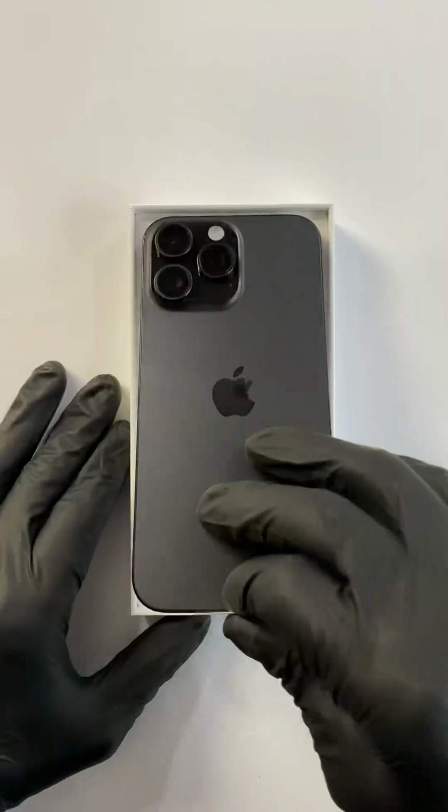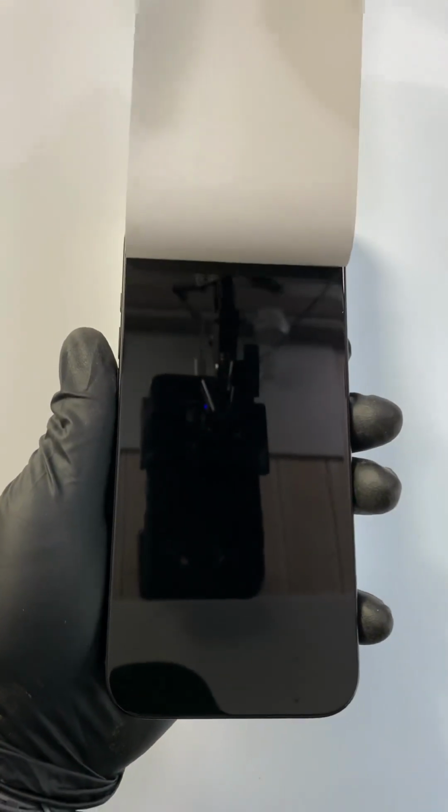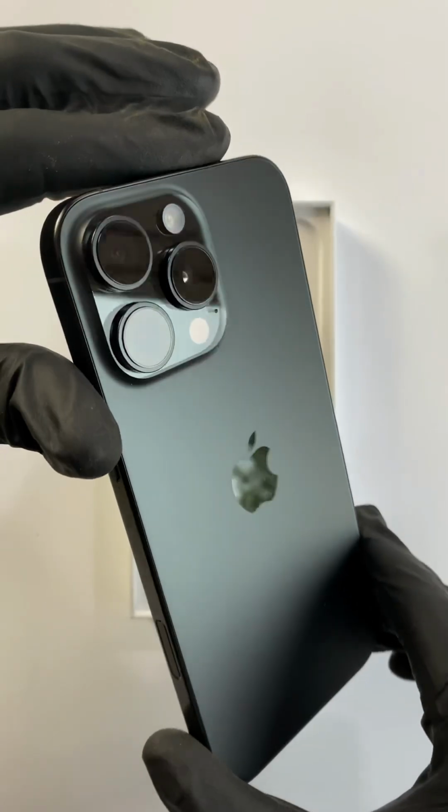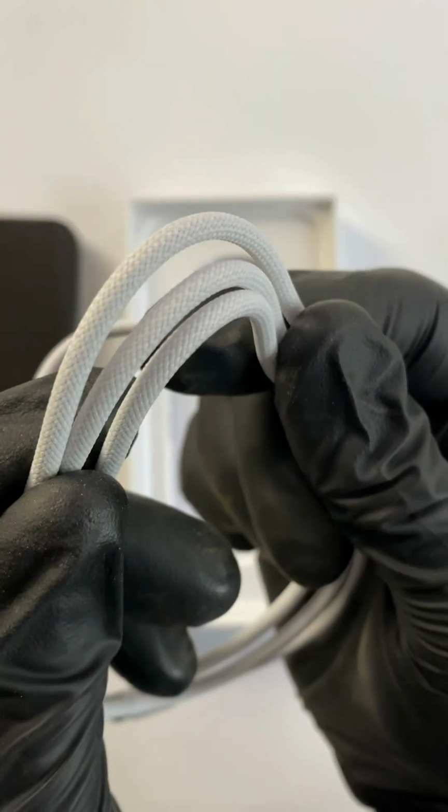So I went for the iPhone 16 Pro Max with 1 terabyte of storage. My last phone had 512 gigabytes, but since I've become a content creator, storage is just an absolute must for me, so I went for the maximum I could.